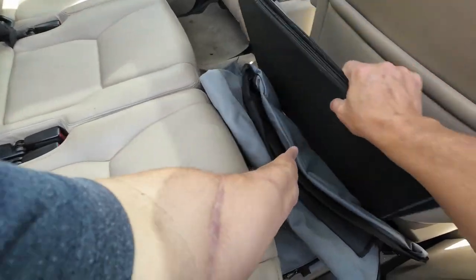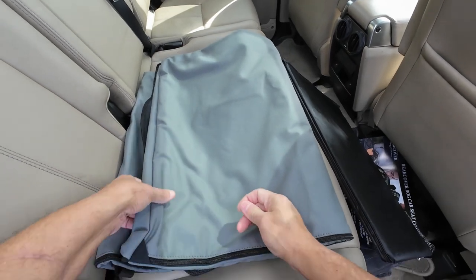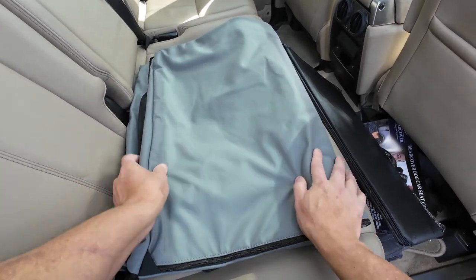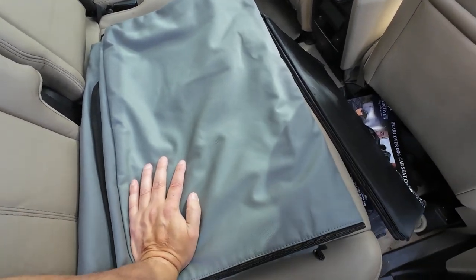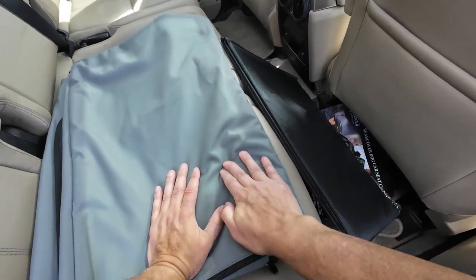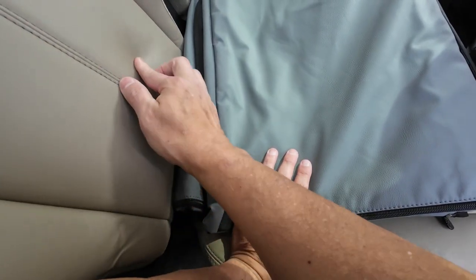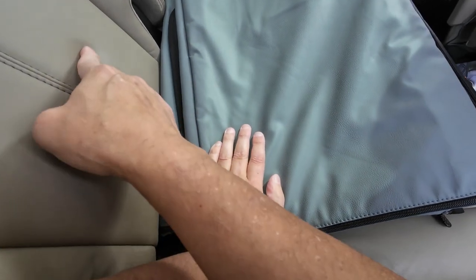Okay, let's put that down there. Do up there. It's a soft material. It's like a pleather, like a rubber made to look like leather. This is leather. This right here is full on leather. This is not. It feels like rubber. This feels like leather. How smooth that is. This is pleather. See all the little textures?